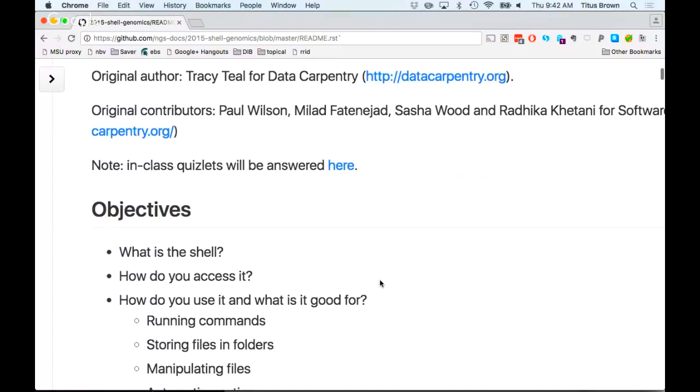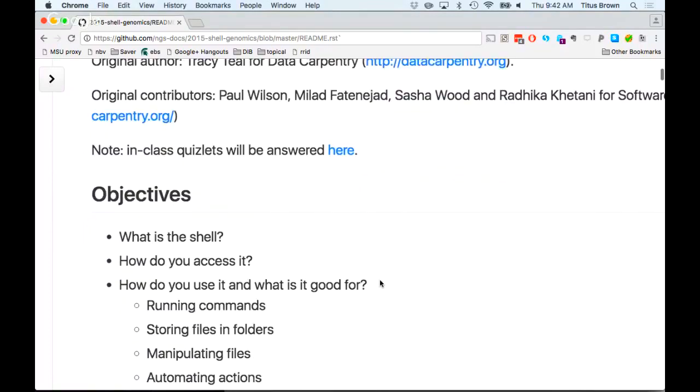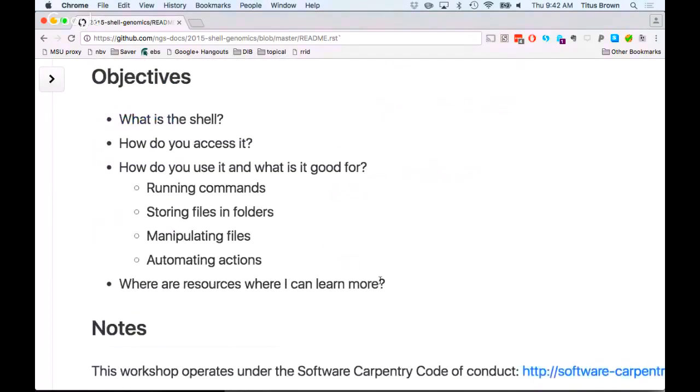This is actually originally a Data Carpentry tutorial, and I can talk more about Data Carpentry later. Data Carpentry is a global training organization that runs workshops like this. And all their material is freely available online, and you can go look at it. But I'm actually going to be presenting a lot of it over the next 6 months, so you'll see it. You'll be able to get it in person.